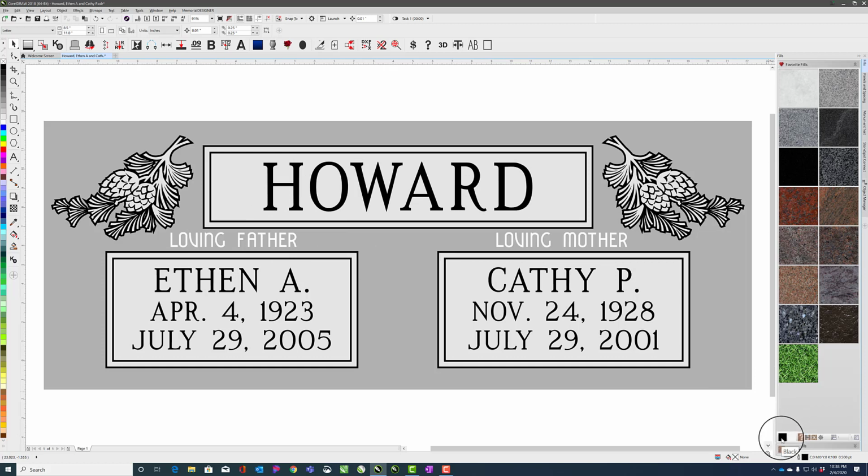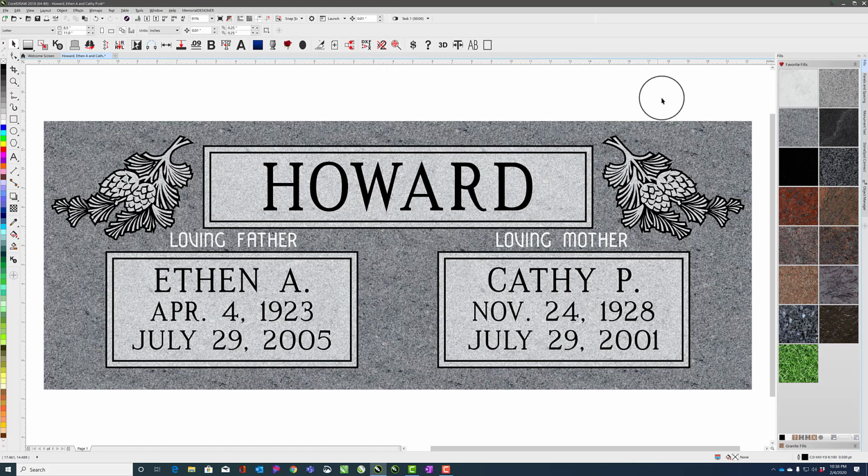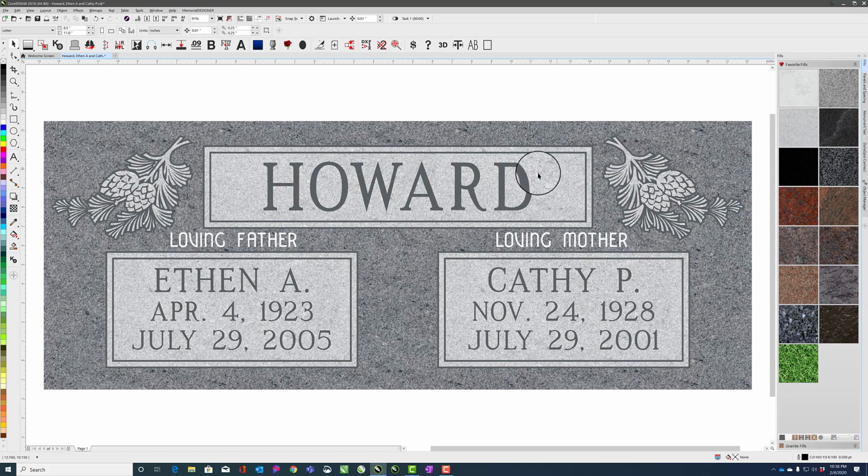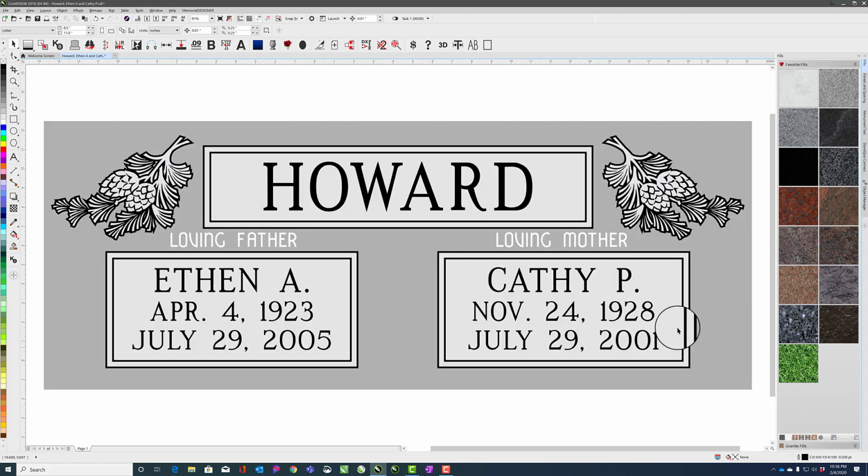Right now we have them set for white and black, so if we were to fill something, it's not going to change the way that it looks because it's set for the same black or white. However, if we right-click on stain 1 and change it to gray, for instance, then we refill, it will change everything that was black to gray. If we go back to our grayscales, it's actually still black in the grayscale.